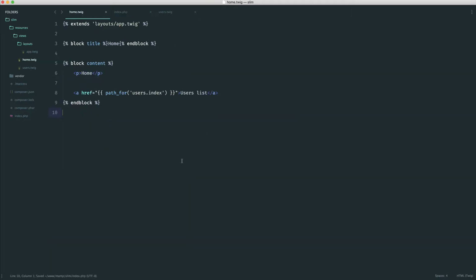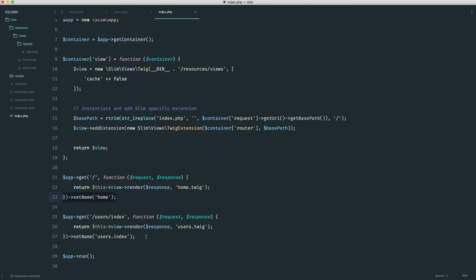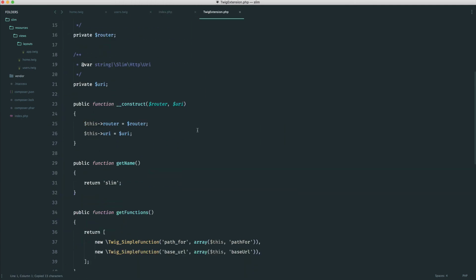So that is just a little tip. Every time you're including a link, whether it's within a form, so maybe you had a form in here that allowed you to submit a contact form, in here you would say path_for contact or something like that, and that would submit through with that form action just in there. Like I said, we'll be taking a look at some more examples of this later on, but that is pretty much how we would do that. It makes it a lot more convenient. You're going to spend less time going through and updating all of your code now that you have names attached to each route, and you can use that pathfor Twig helper to generate that path.